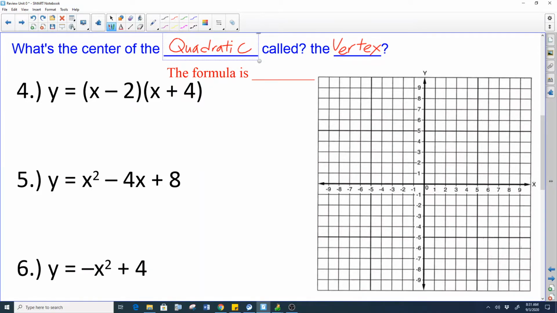That's another word to write down: vertex. We might have that on a quiz. Ooh, this could be quiz material. And if you write down good notes, I think you should write this down, because I'm writing the quiz, and that would be a great quiz question. So go and write it down. What is the center of a quadratic called? You're going to have to know the word vertex.